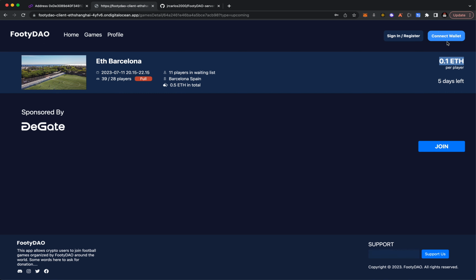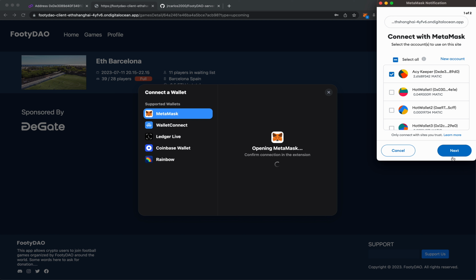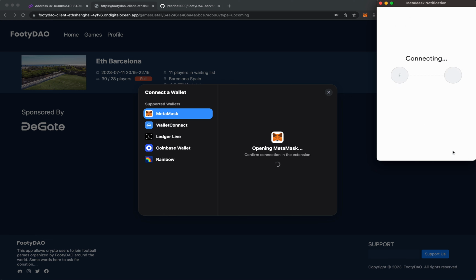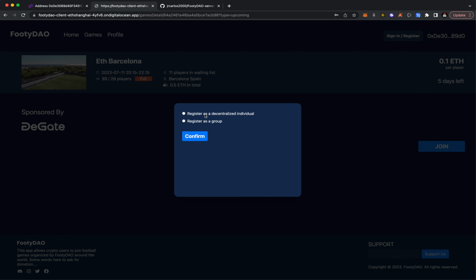So I'm going to connect my wallet, and then I'm going to join again. Now you can see there are 39 out of 28, so there are 11 players on the waiting list. I still want to register again, so I'm going to register as an individual.